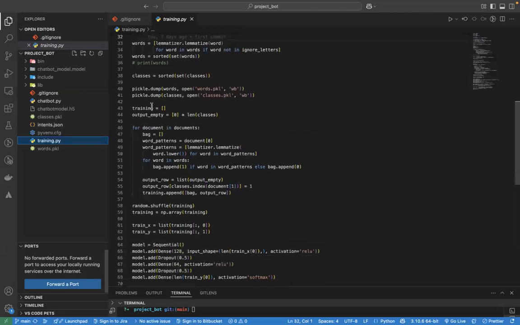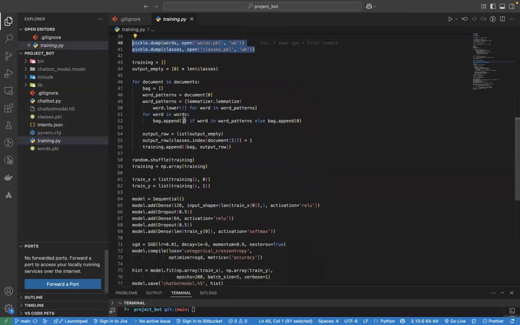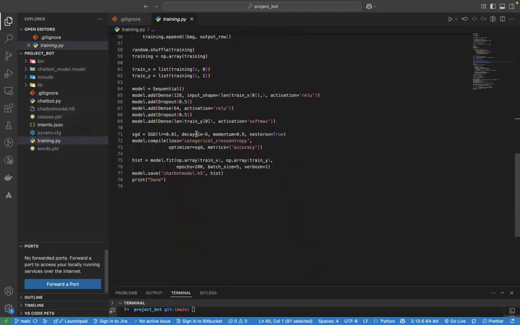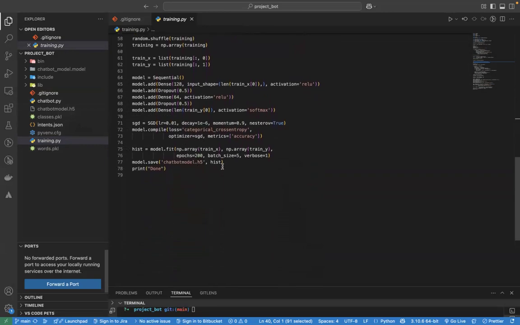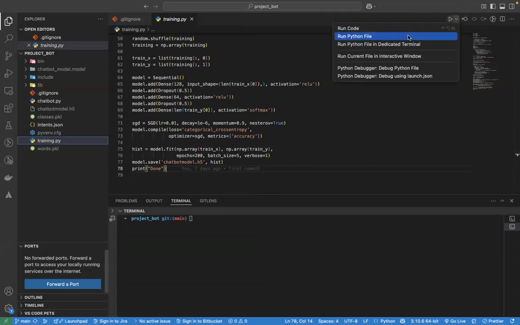Same here for the words. So from there, we dump those words into our words.pickle file over here and our classes.pickle file over here, and that just breaks them up. So now we actually train on those documents we've just created. So now we're training on the classes.pickle file and words.pickle file. And from there, we'll run that 200 times and we will save that to a chatbot model.h5 file, and that creates our chatbot. So we're going to go ahead and run this just for purposes of showing our output.